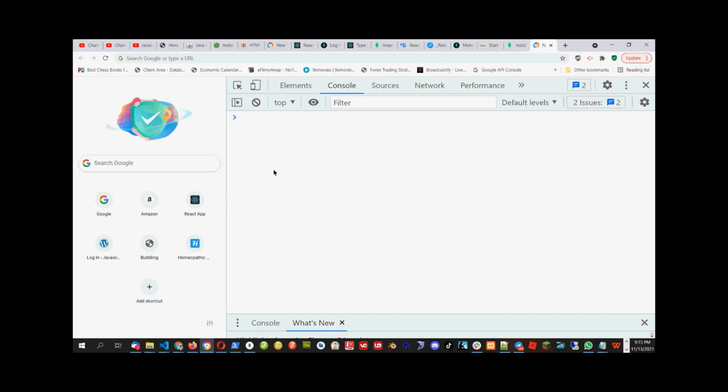Now what will happen if I want to get data from the server, or if I want to wait for this setTimeout, and after this setTimeout has run, I want to process this data? So for example, consider this is a call to the server, and after some time we get the data, and the data looks like this. var data equal to some object that has come: name equal to ABC, last name, age equal to 43.